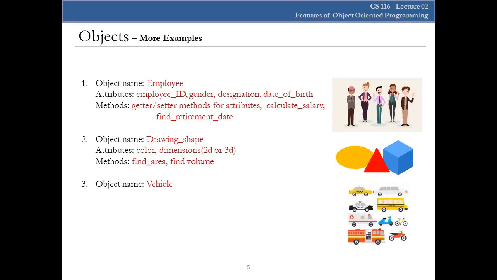Now, the third object that I am defining here is vehicle. We know there are so many types of different vehicles, each having different attributes. So here are some attributes that I can think of about vehicles. Color, we can always identify the color of a vehicle. Number of wheels, model number, and here are a set of methods that I can define for the same. We can find mileage, we can find depreciated cost, although it sounds a little bit related to economics, but obviously it has a formula, and that can always be programmed.